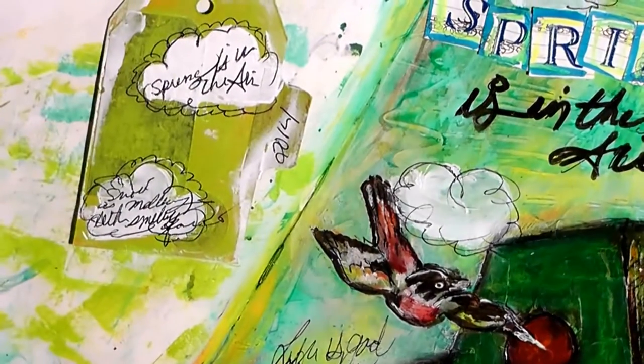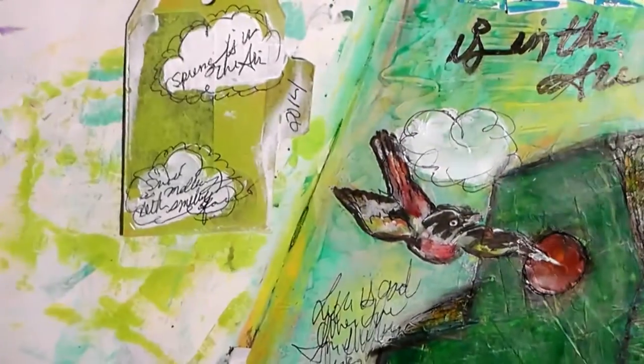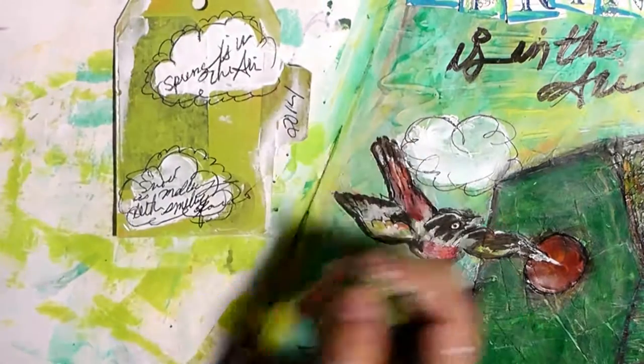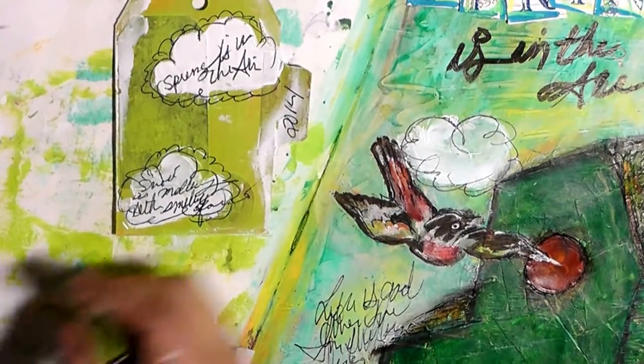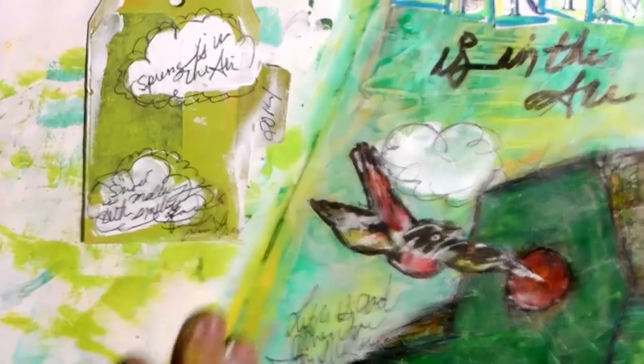And so it just says, spring is in the air, snow is melting with smiley faces. And then I have 2014. And I'll just sign it. That's it.